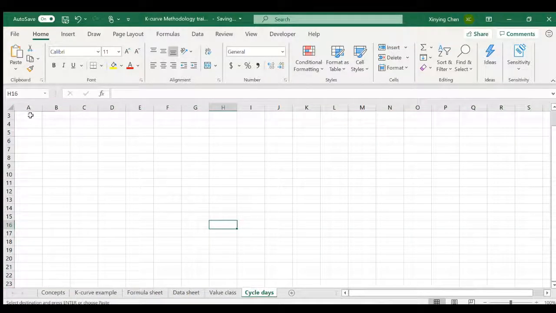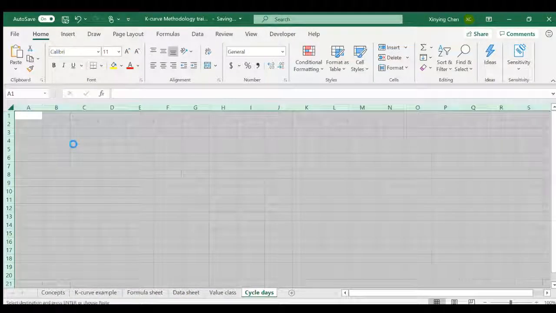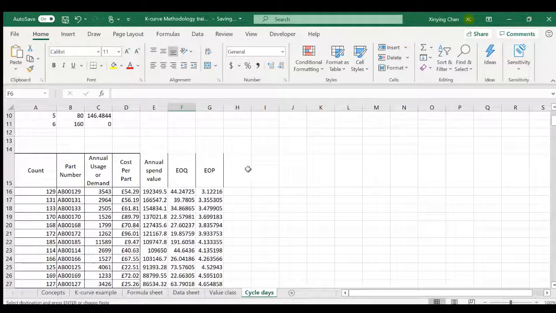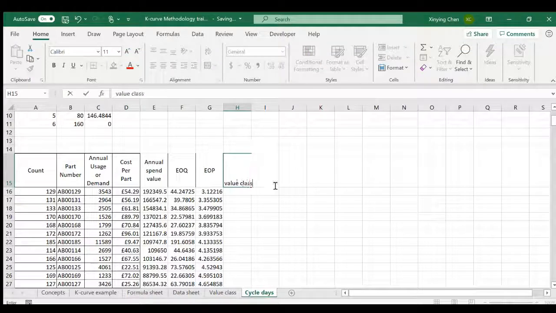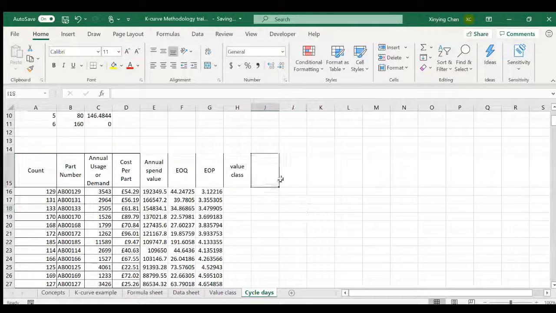Then we can calculate just by copying this onto the new sheet. Let's create a column called value class, and another column for cycle days.